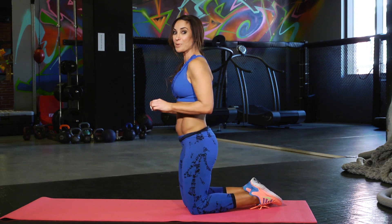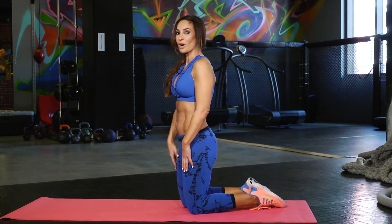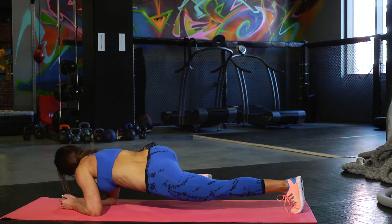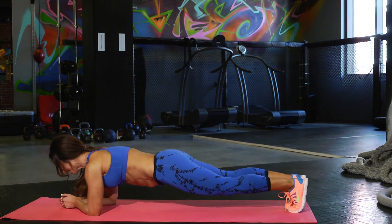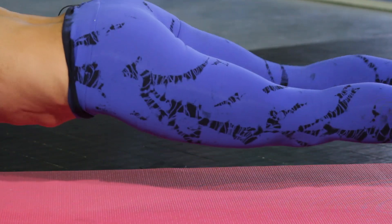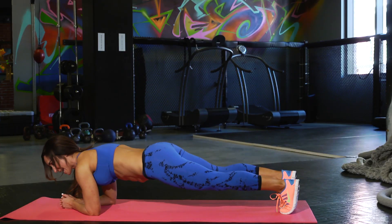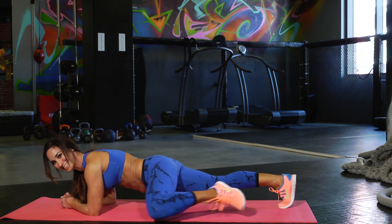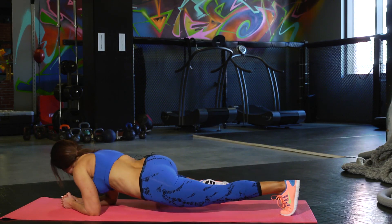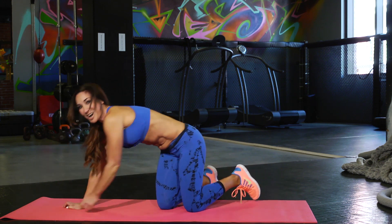You're ready for one more exercise — it's another plank-based one. This is an advanced move, but it's really going to help you to lose that gut, and that's the goal here. So you want to make them challenging and intense. We're going to go back down to a plank position and this time we're going to bring our knees out to our elbows. Watch me first — here we are in a plank, and alternating, we've got knee to your elbow and then here. Join me now. Come down to a plank. Let's go. Side to side, keep going, using your full body here, really working those abs and that core. Let's do two more each side. Last one. Nice job. You did it.